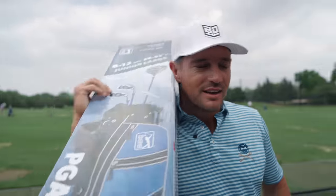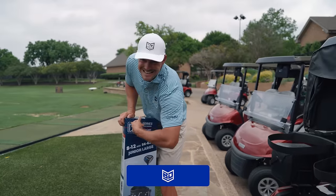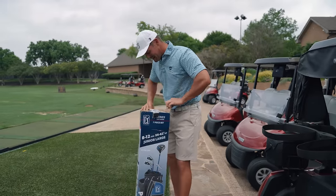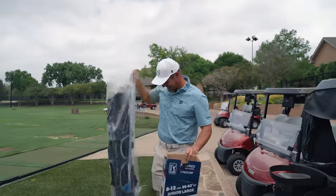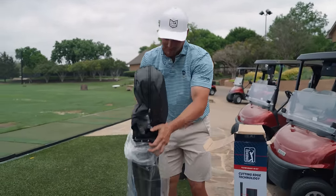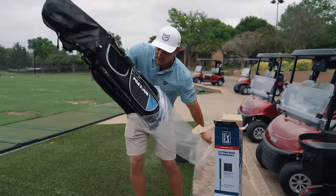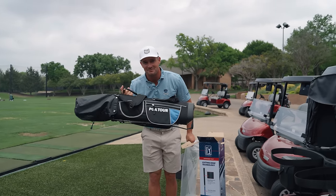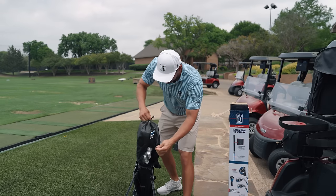Wait till you see. First off, you got to open it the correct way. I don't have nails. These look shiny and bright and new. Oh my gosh. Oh boy. This is going back to my old junior days when I was 5 years old. Got my first bag of clubs. Albeit I can pick it up with one finger now. It's a little different. Okay, let's see what we got.